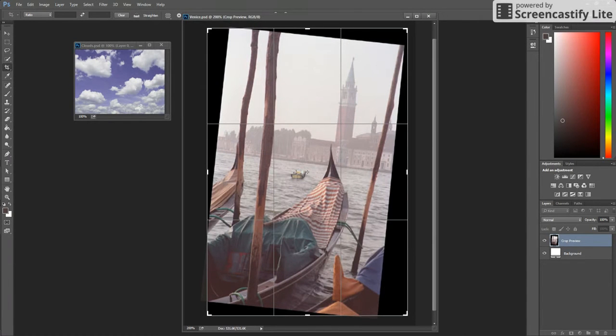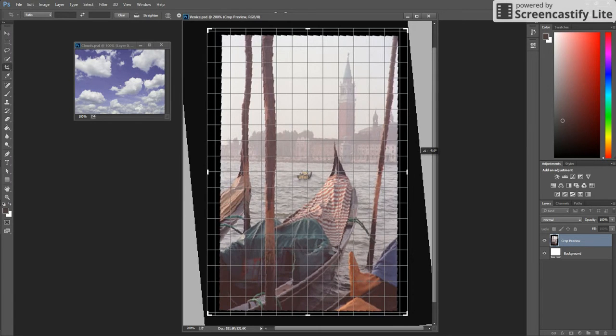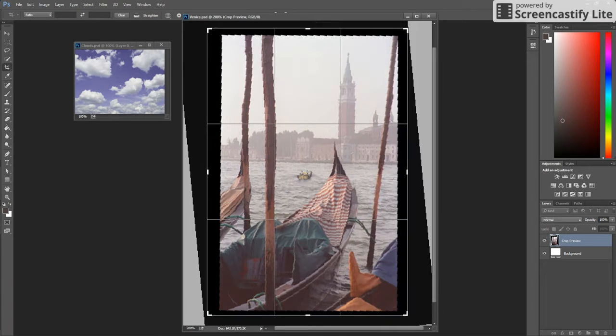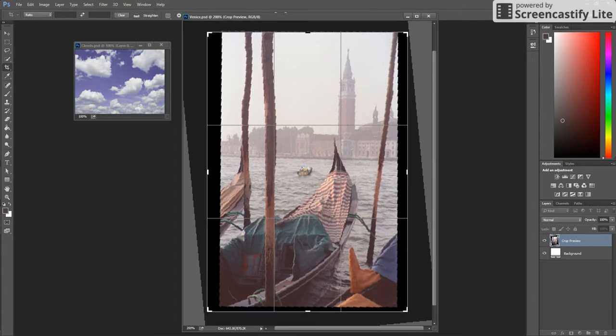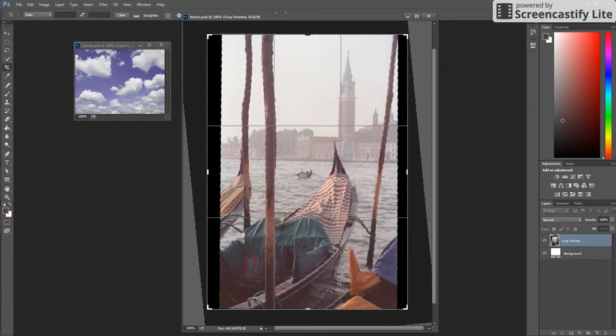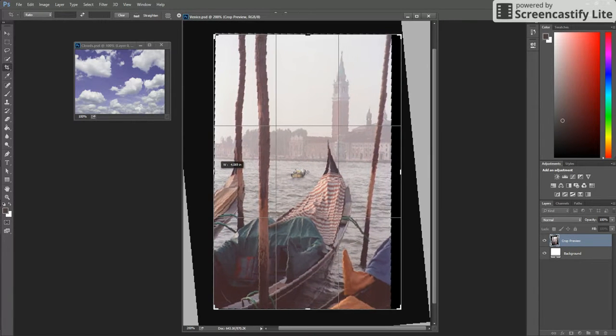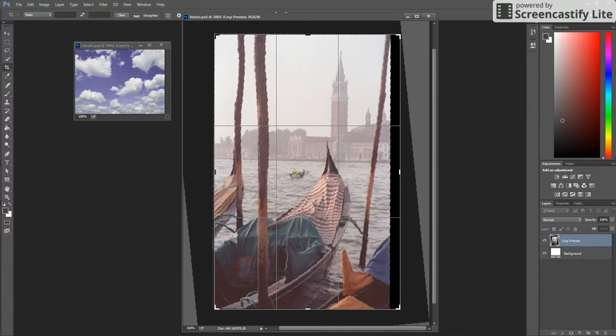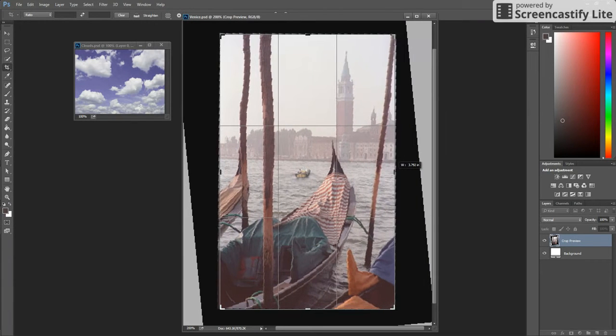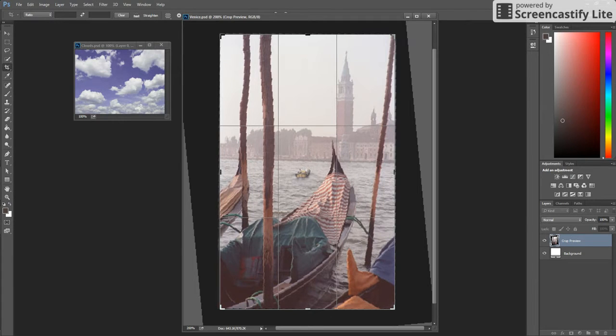So if I go outside of the bounding box here, I'm able to straighten out the image. And then bring my crop tool to the edges of the photo, the parts that we want to keep. So once you're all the way around and it's nice and straight, just press enter.